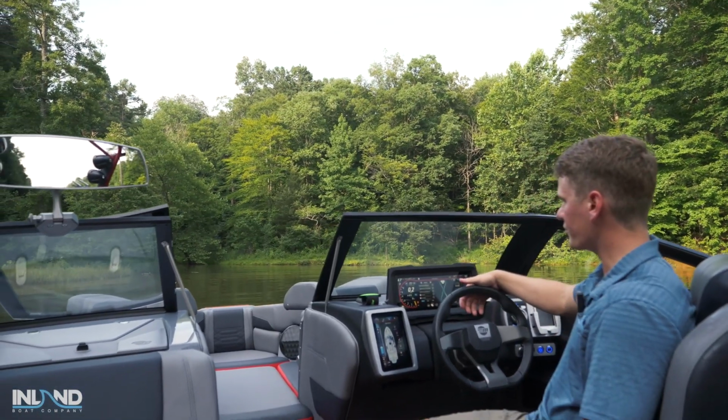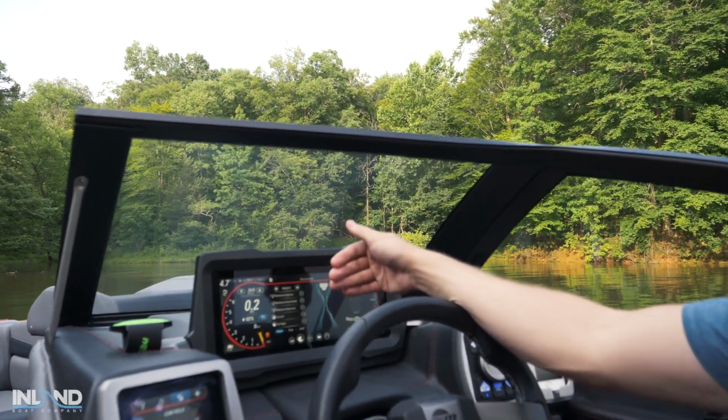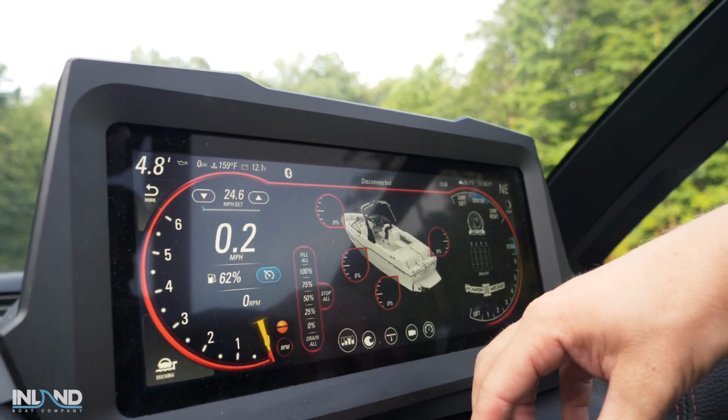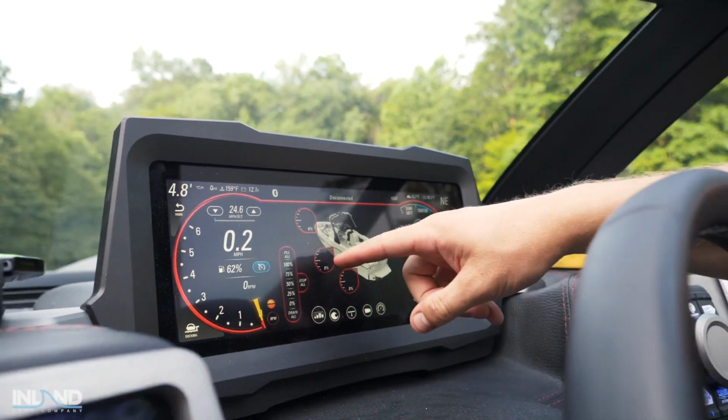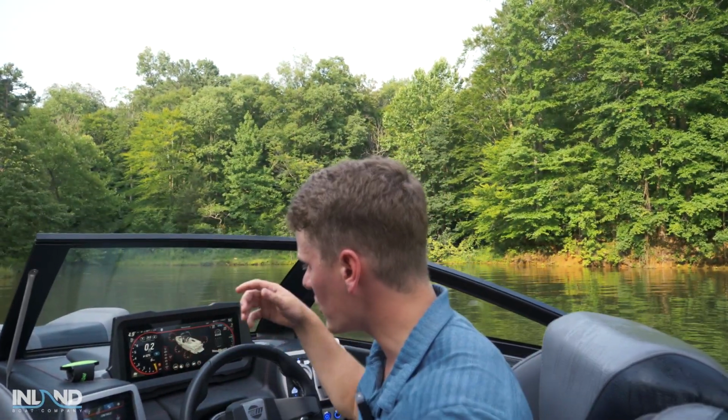As always, wakeboard beginner, intermediate, advanced, surf left, surf right, presets all already loaded in here. You've got all your different ballast zones. You can select them individually and fill them to designated levels. You can fill all or drain all at the same time as well.